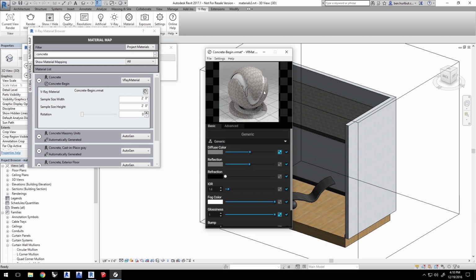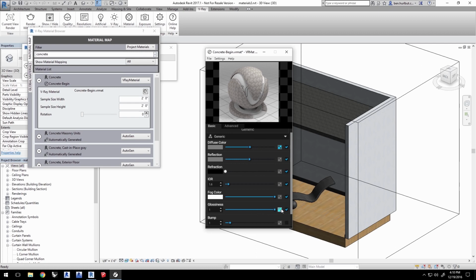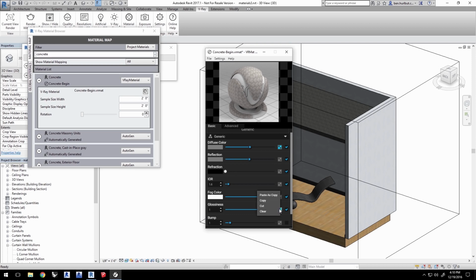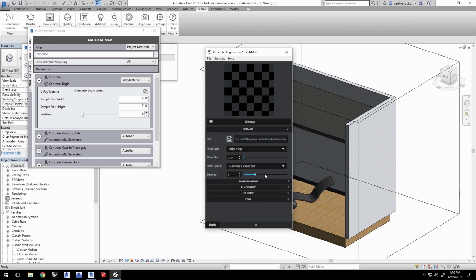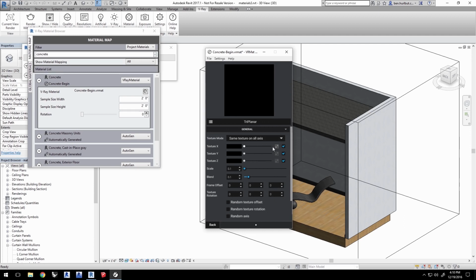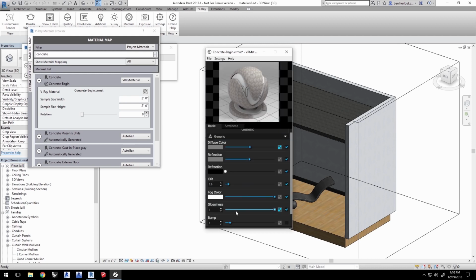The material also has a glossiness map applied to it, so we need to do the same thing to that. First, back in the material, copy the map information by right-clicking the map button, then click it to access the texture. Change the bitmap to a triplanar and then right-click the map button for Texture X and paste the map back right onto it. Change the scale to 0.5 like we did for the diffuse texture. Click back and save the concrete material.